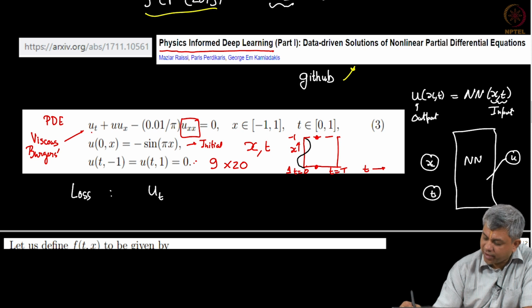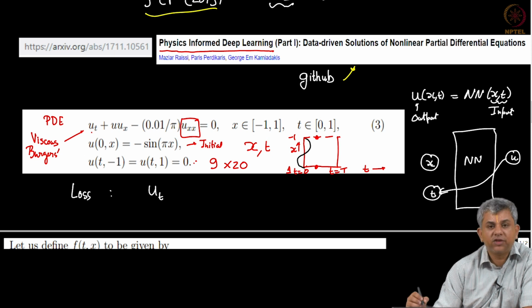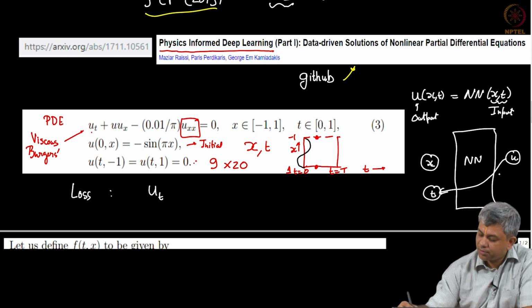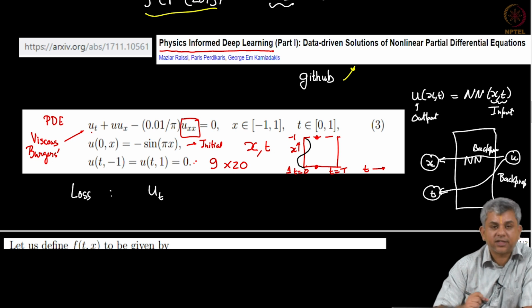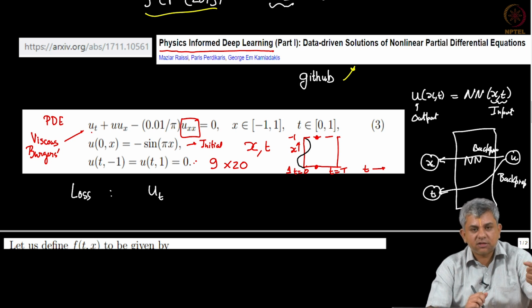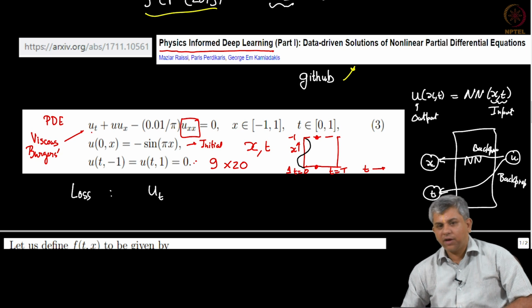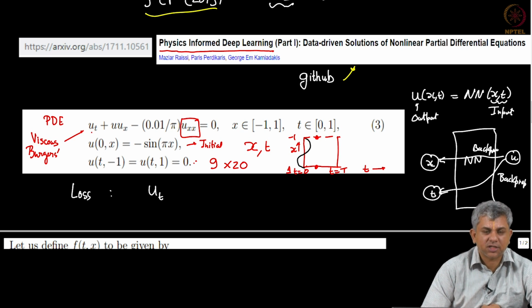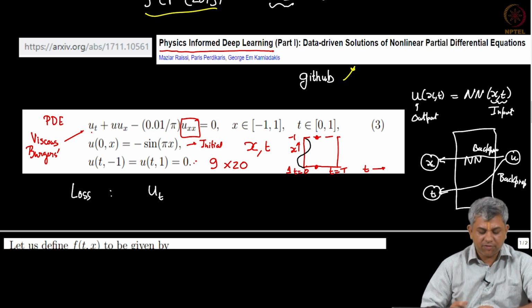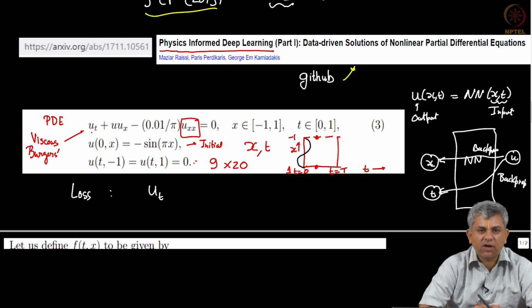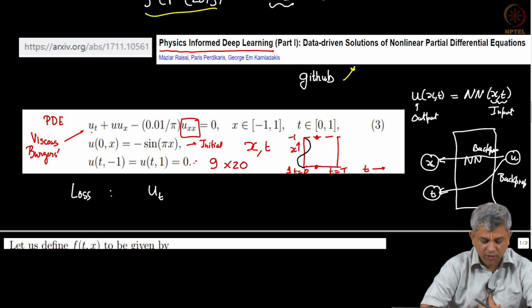I can always find the derivative of u with respect to t using backprop. Similarly, u with respect to x, backprop, and suppose I want uxx, I do backprop once, backprop once more. Okay. When I say backprop, it is a slight abuse of notation, it is actually what is called autograd or automatic differentiation, okay. But it works very, very similar to how our backprop works.